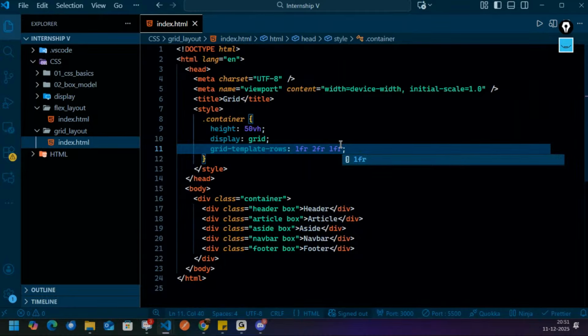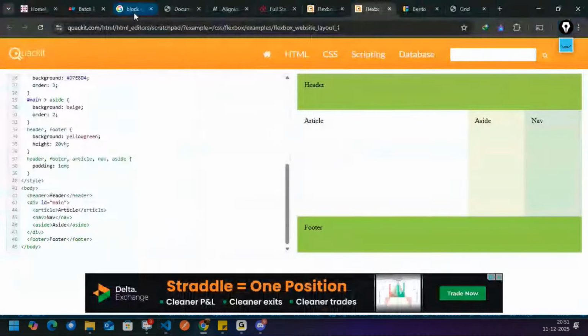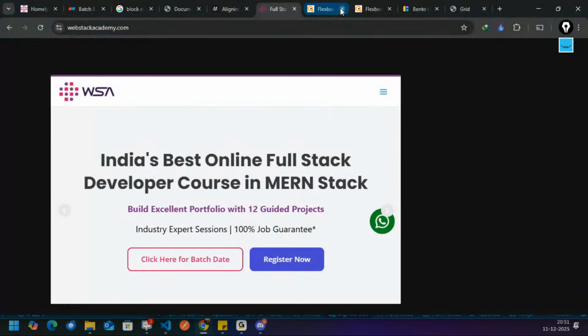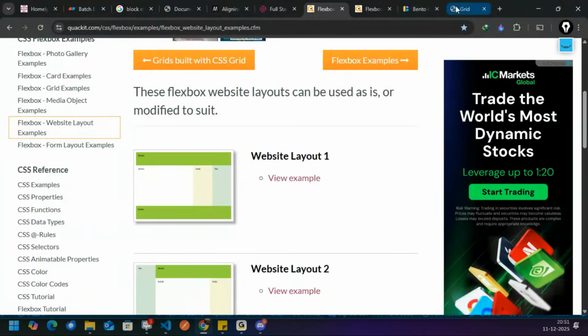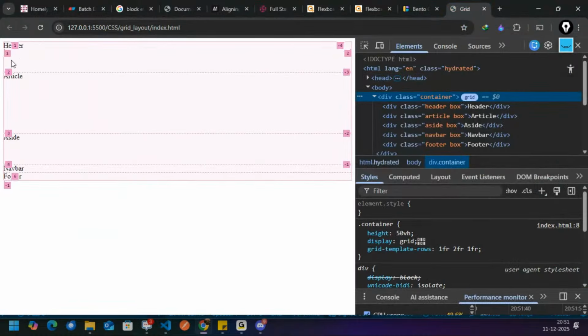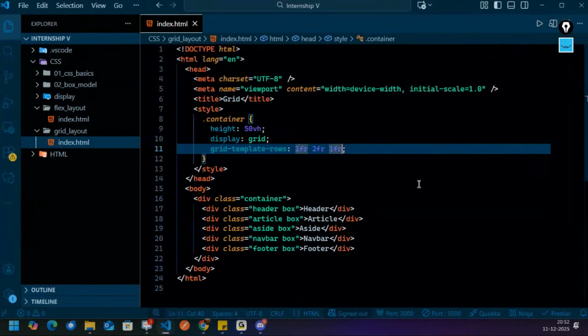So now what will happen in our project? See here, 1 fr, 2 fr, one more. See, navbar, and since we have not given columns, that's why it is behaving like this. Okay, let's give columns. If you see, the first column is very big and the other two columns are similar.